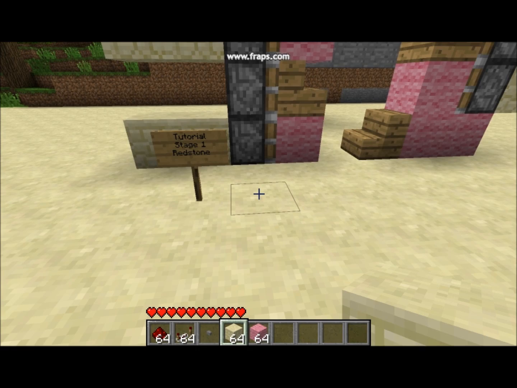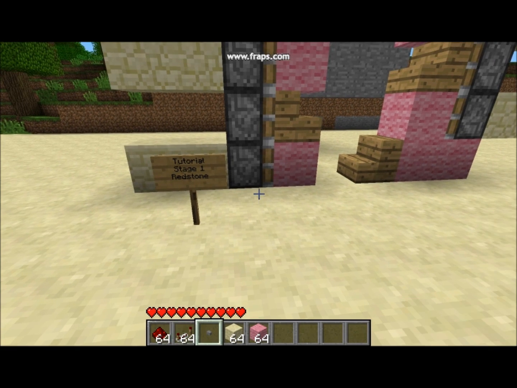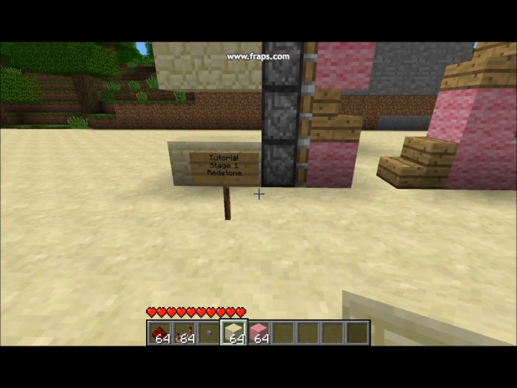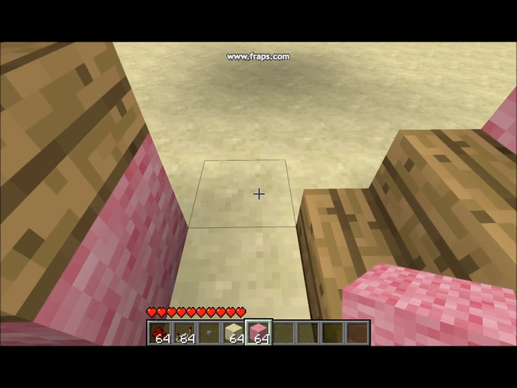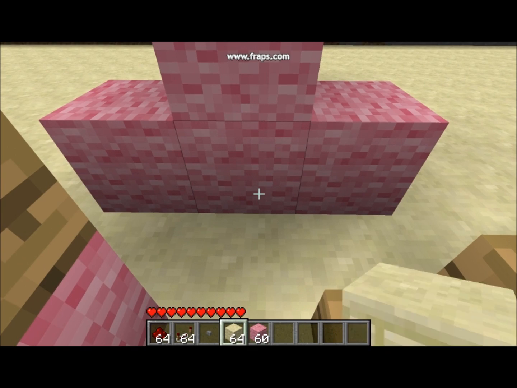For this stage, you're going to need 5 new items. You need some redstone, some repeaters, a button, whatever you want to make the redstone track out of, and then whatever you want to put the button on. To start off, we're going to come over here, leave a gap right here, and make a stack of 2, and put 1 on each side.